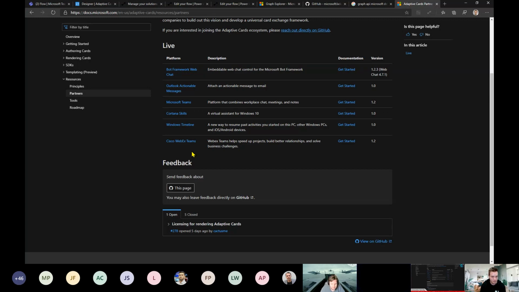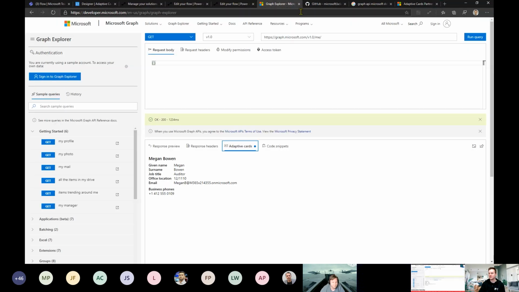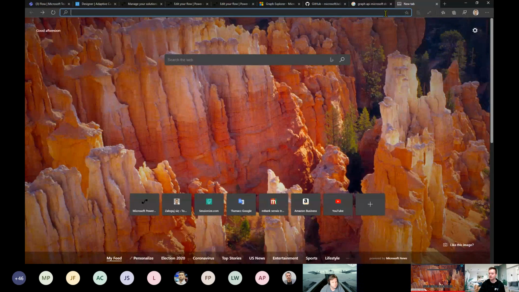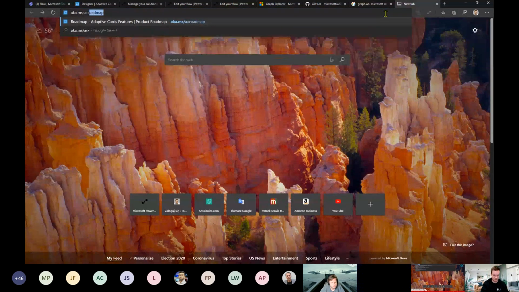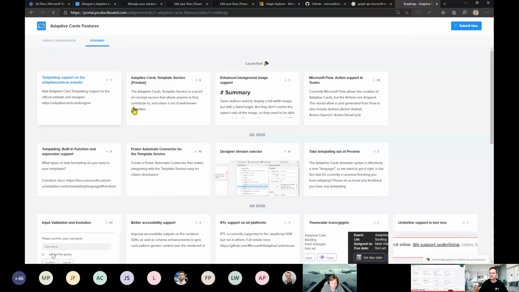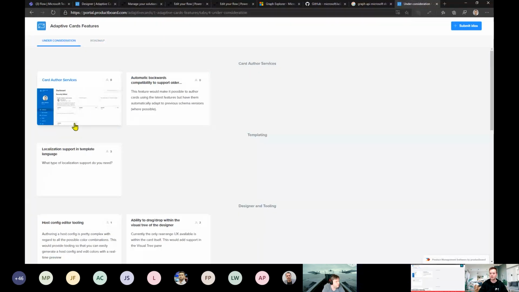That's cool. There's also a question by Clifton. Right. So this adaptive cards management system, that's something that was created by the interns during the summer internship. Let me open it. Clifton is speaking about these, where was it, the card author services. So this is something that Clifton was speaking about.